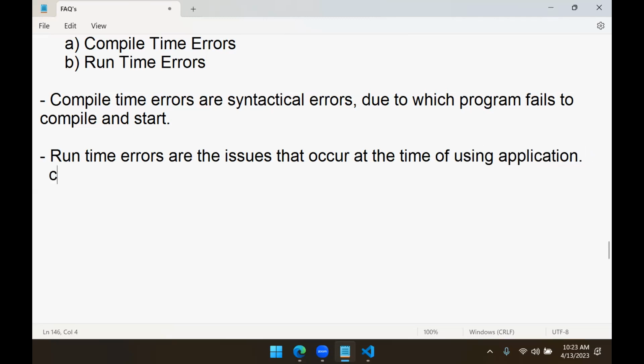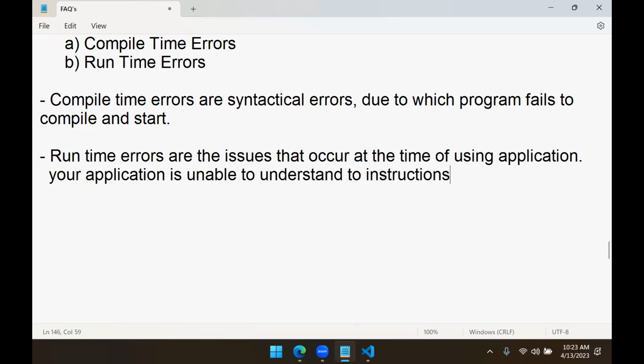That means your application is unable to understand the instructions given. It worked up to a certain point. At a certain stage, it is unable to understand your instructions. Some instructions it understood, some it is unable to understand.